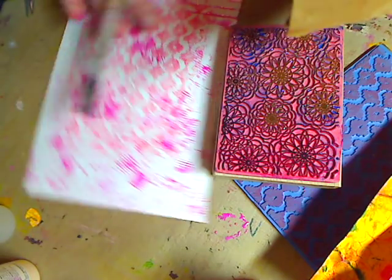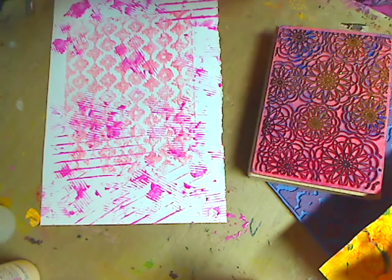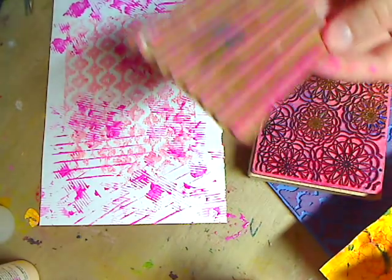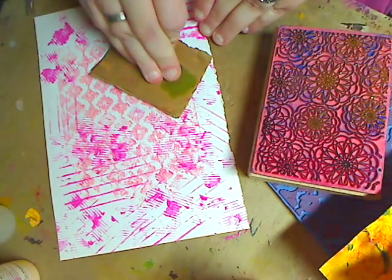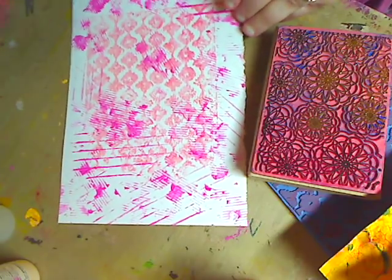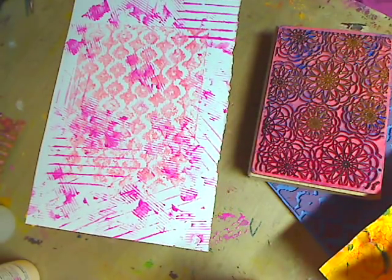If you're afraid that you're going to muddy the colors, then leave things to dry before you put another color on. And again, you can turn this 20 different ways, but you can still see the color underneath that we originally started with, which is the light pink. Now, let's say you want to go on to spray, and we're almost done.